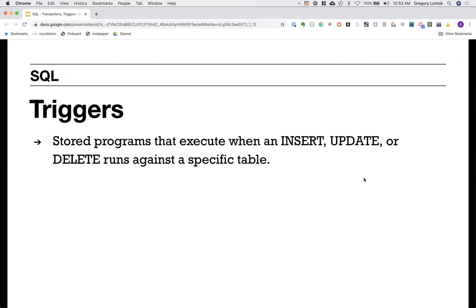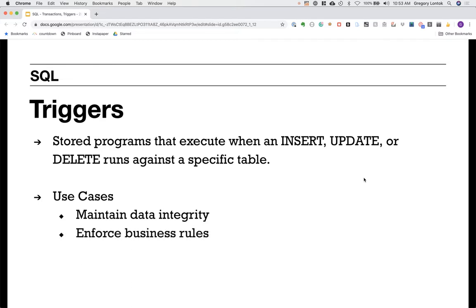So it only executes whenever there's some sort of modification to a table. If there's an insert, update, or delete against a table that you name, the trigger will run. Okay. So the insert, update, or delete will really trigger the trigger. So when do you use these triggers? Well, you want to maintain data integrity. If you want to ensure that certain tables have certain values set or have certain rows associated to those new modifications.